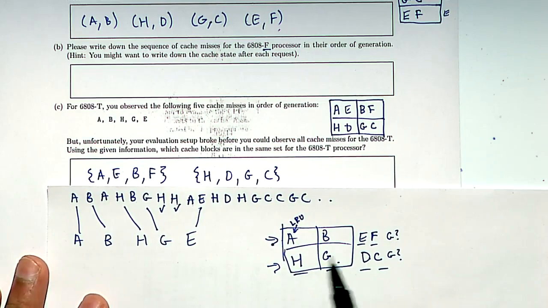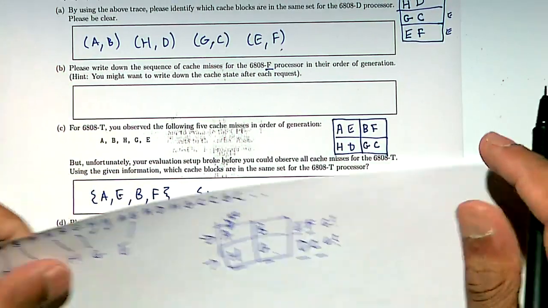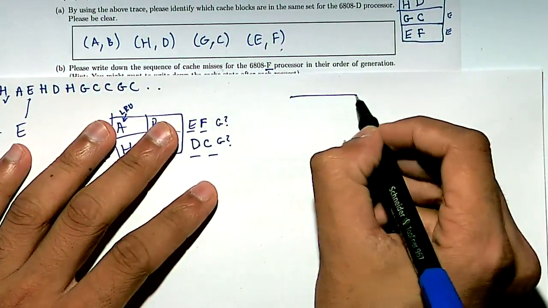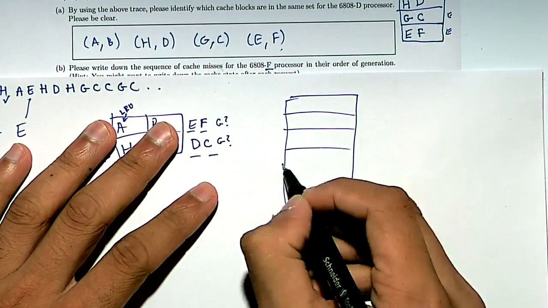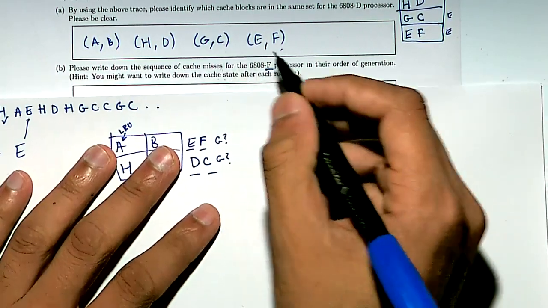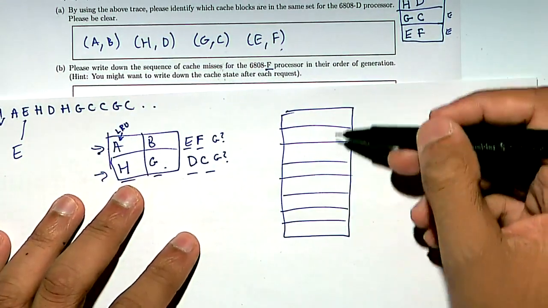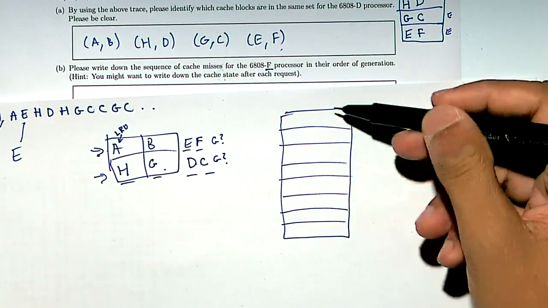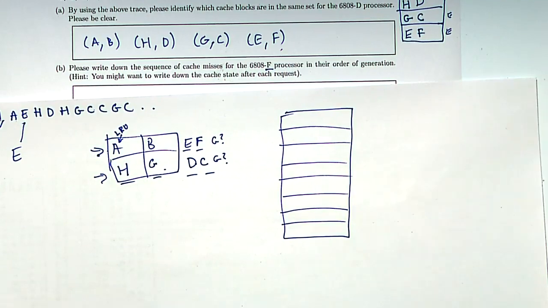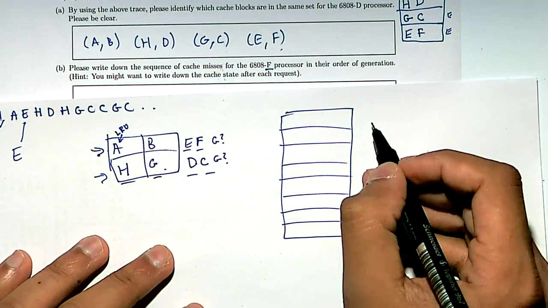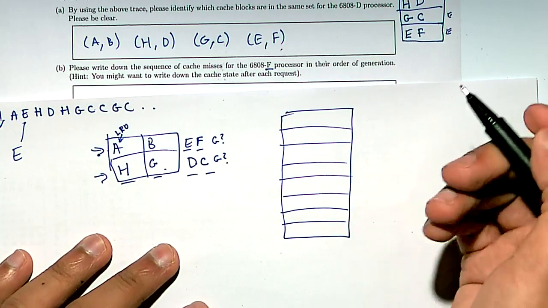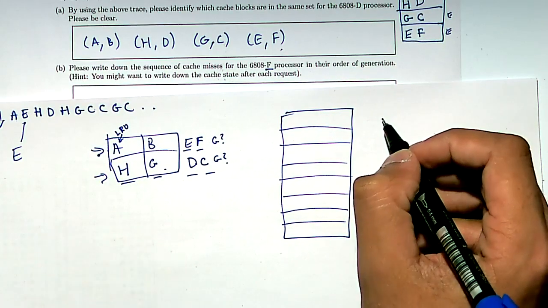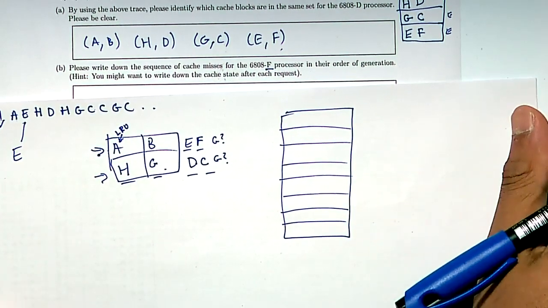Why does D belong with H and G? Because if we look at what the addresses actually are, let's say 3, 4, 5, 6. We know that A, B, C, D, E, F, G, all those letters fit into these 8 contiguous memory locations. So we can just think about this as an example.